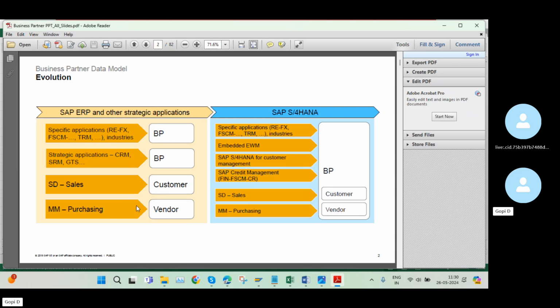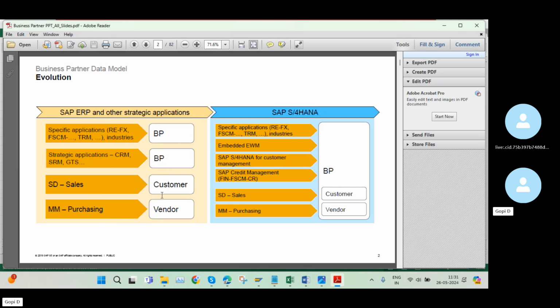What is this conflict? Here business partners were used in different applications, and here customer master data and vendor master data were used in sales and distribution and the MM module. So if any change occurred in the sales and distribution module customer, that change is not immediately reflected in the other application until the user makes the same change.